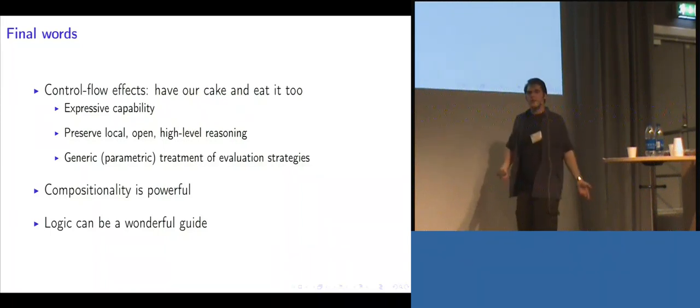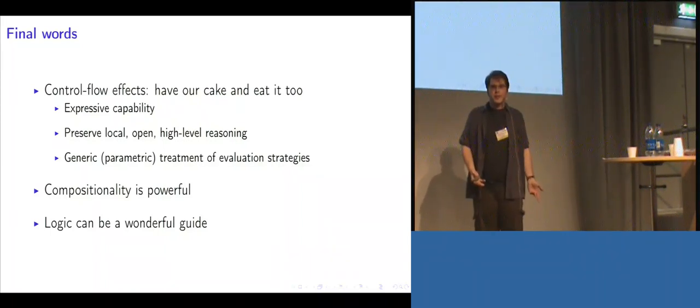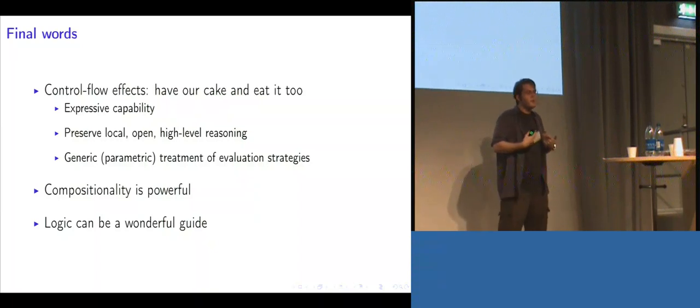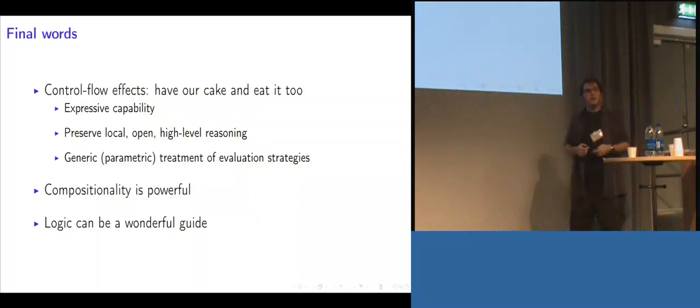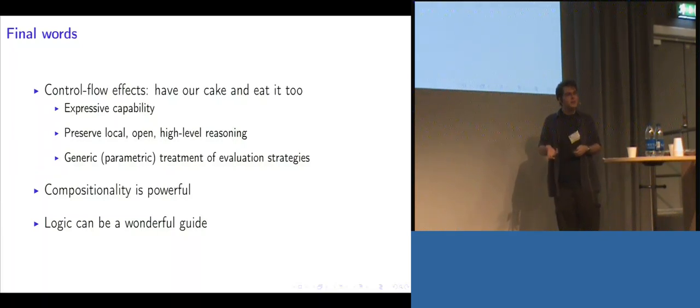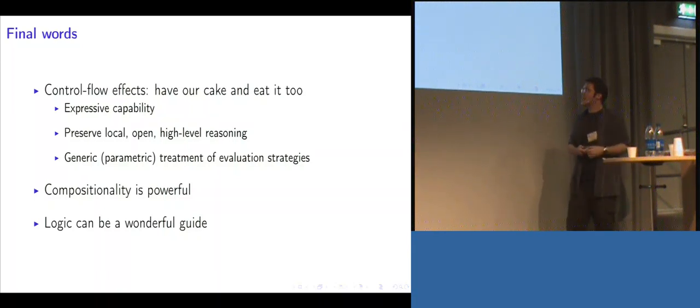It's also another reminder that compositionality is a really powerful thing, and that we want to keep it at all costs. And that logic can be a really wonderful guide, although sometimes it can help to look past our type-borne biases that we might have and see things that were just lying there staring us in the face the whole time, that types were preventing us from taking advantage of.